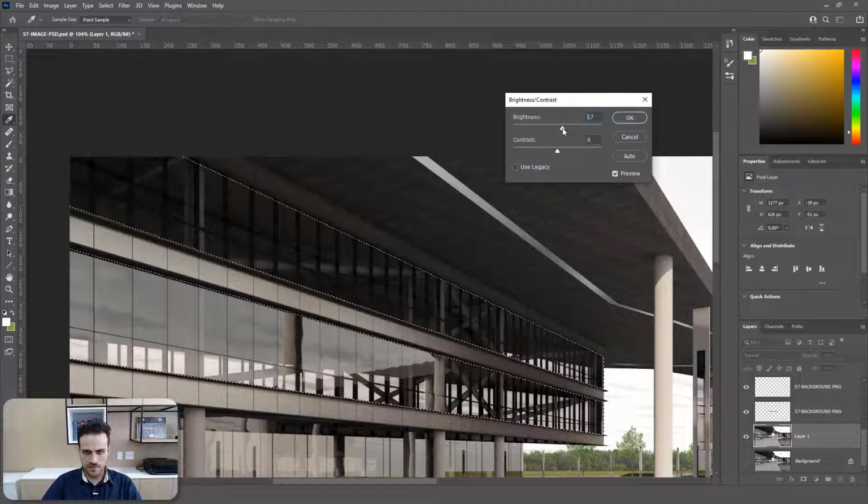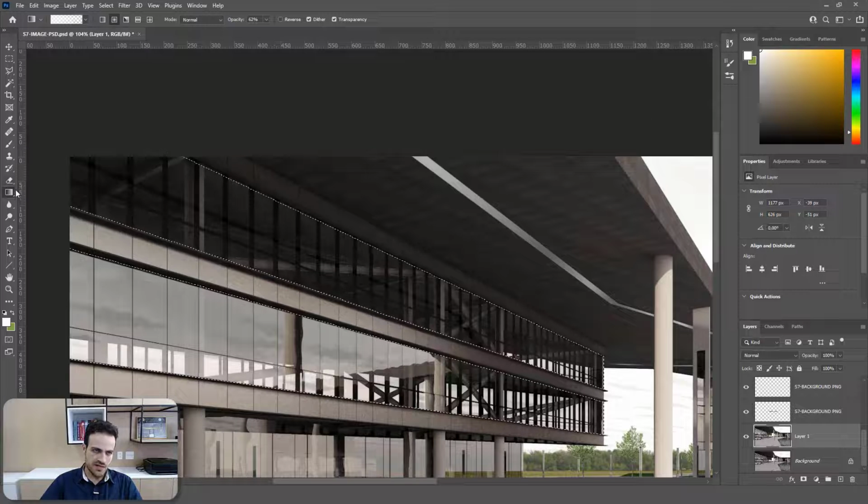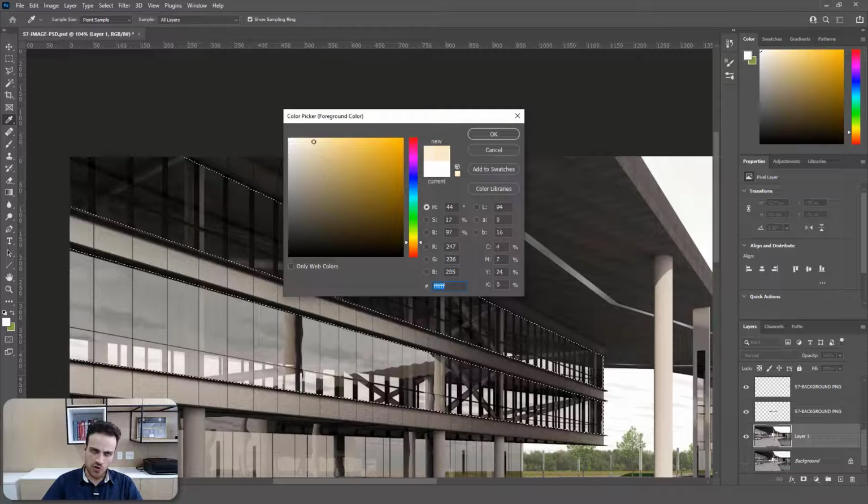So I can apply directly on my original image. So apply a little bit of brightness, and I could apply some radial effects using a little bit of yellow color to simulate yellow lighting.